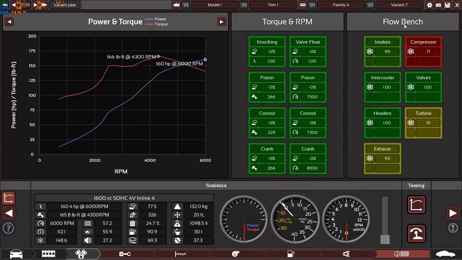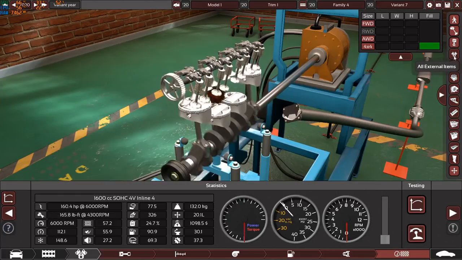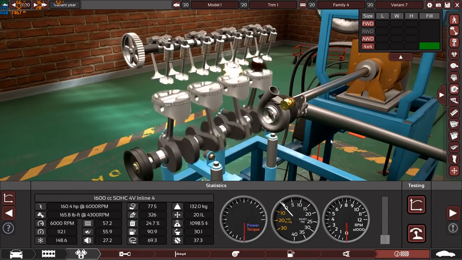This is a flow bench. This is like how much air is passing through. So the exhaust is a little bit restrictive. The compressor is very restrictive. The intake is restricting a little bit, but don't worry about these. No one cares about these. Unless, of course, the exhaust is orange or red. That means you have to increase the exhaust size, but it's perfect this way. So let's fire our engine and see how it will actually sound.